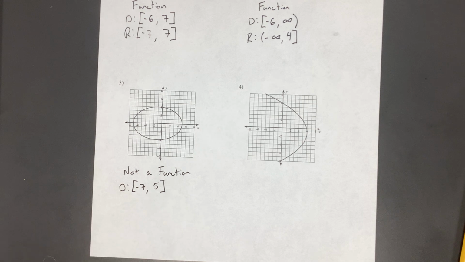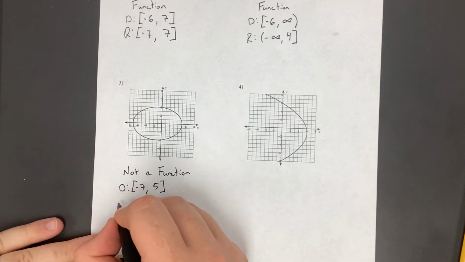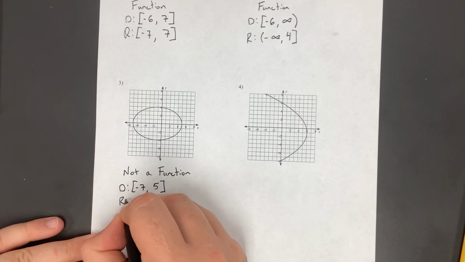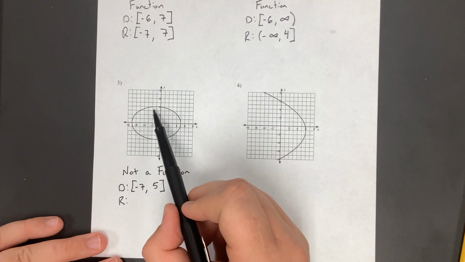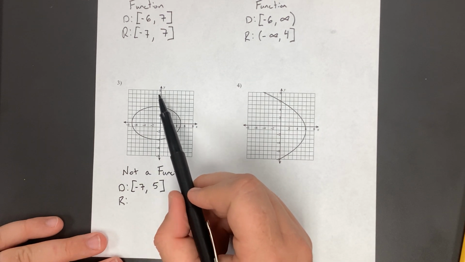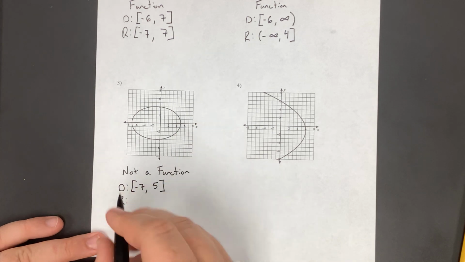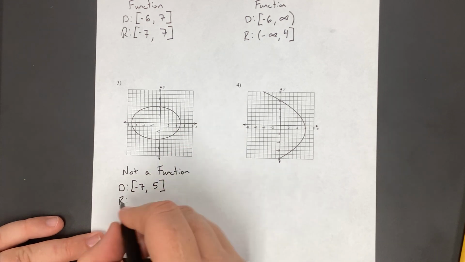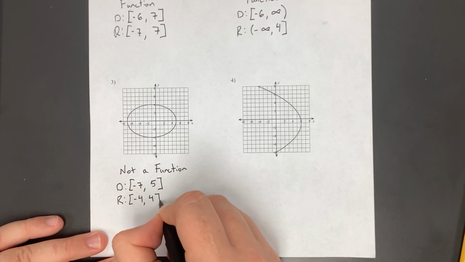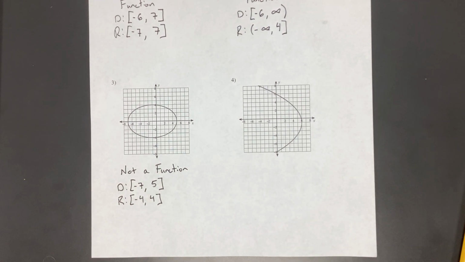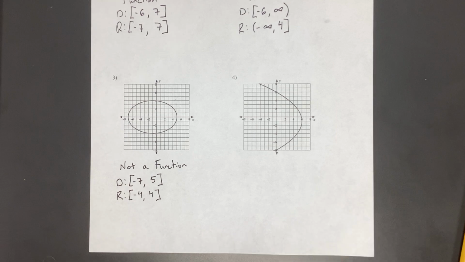It's nice that it intersects the y-axis right there, or the x-axis, my apologies, the x-axis. Now here, our maximum doesn't quite intersect the y-axis at its maximum, but I see that it goes all the way up here to 4, all the way down to -4. So I'm going to have -4, 4. And that would be our domain and range for that relation, because it is not a function.